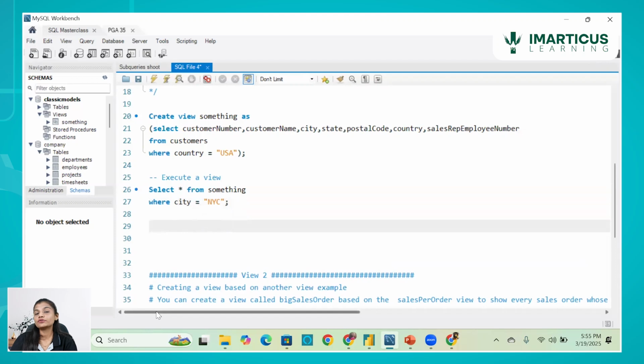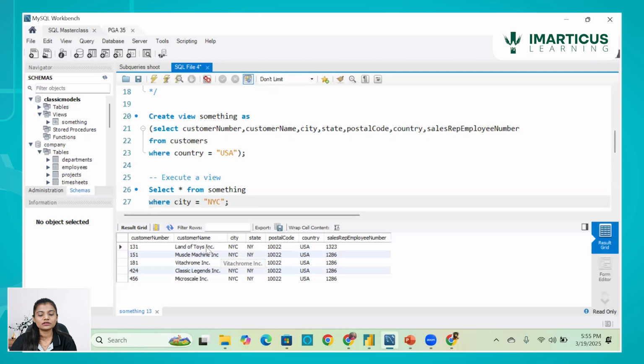Now if I try to update data in a view, as I said, it will apply security over here. So let me show you. Let me have this data. If you can see, it is there. Let's say I want to change the customer name where the city is New York and the sales representative number is 1323.